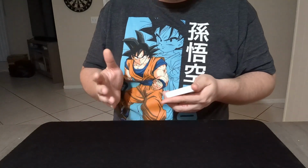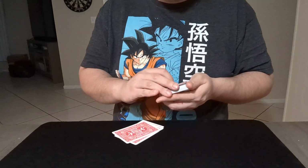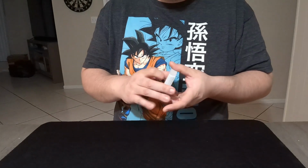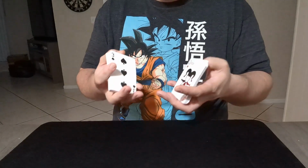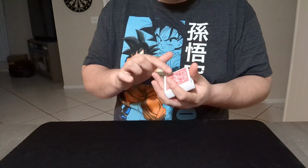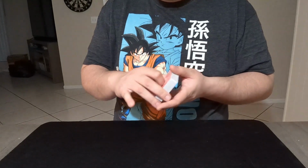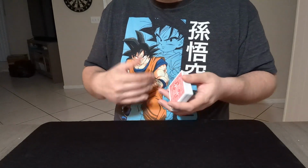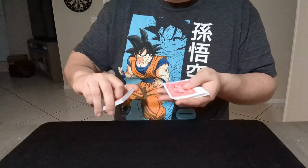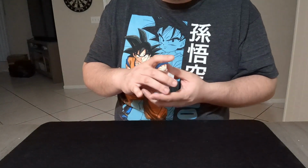You then can, at this point, do a double undercut or start cutting cards to the table. Right? Nobody's the wiser here. You've already been controlled to the top. At this point, riffle shuffle, retaining that 6 of hearts at the top. At this point, you can continue to do more, do less. I like to do a fake reveal. Boom, that's the one you chose. No, that's not it, huh? I think I got something mixed up.